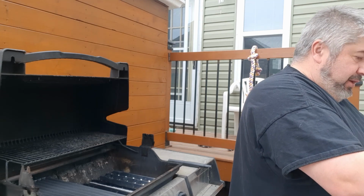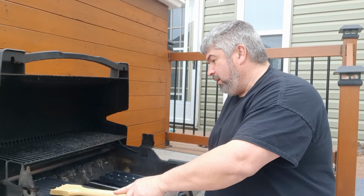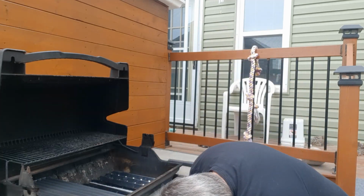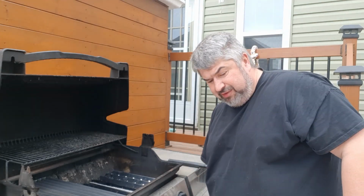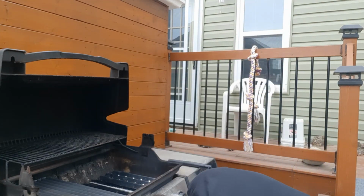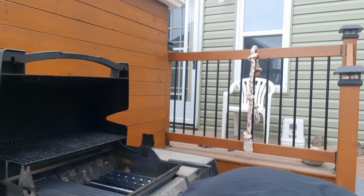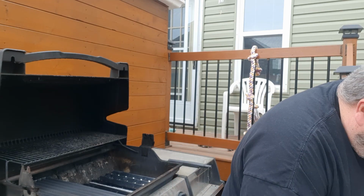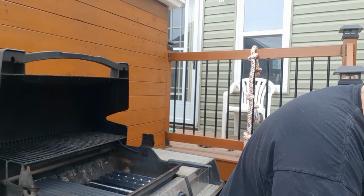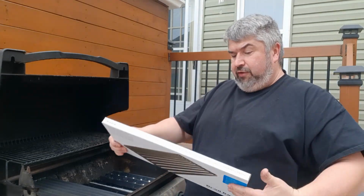So here we got our barbecue brushes with like coconut husk. They were on sale for $5, so they'll be nice. Oh yeah. Now one thing to bear in mind with these is these are cast iron. They should be seasoned. They come pre-seasoned. They will rust. If you told me that I would have got 13, 14 years out of them, I would have laughed at you. But I did. So I guess it's kind of like, who's laughing?